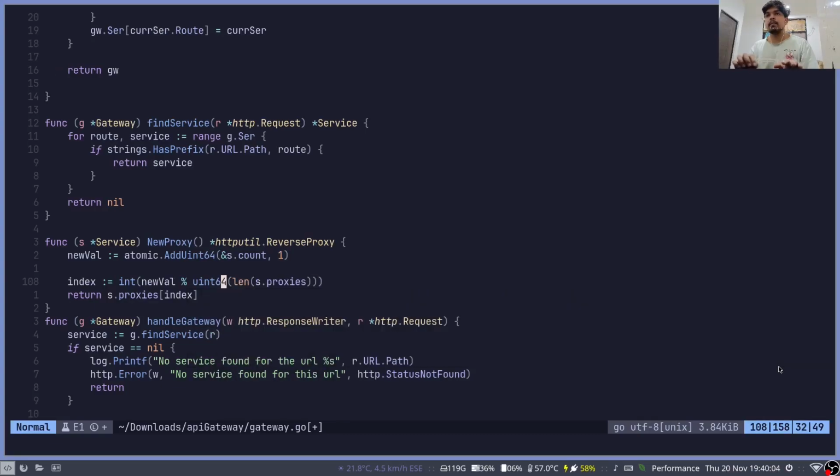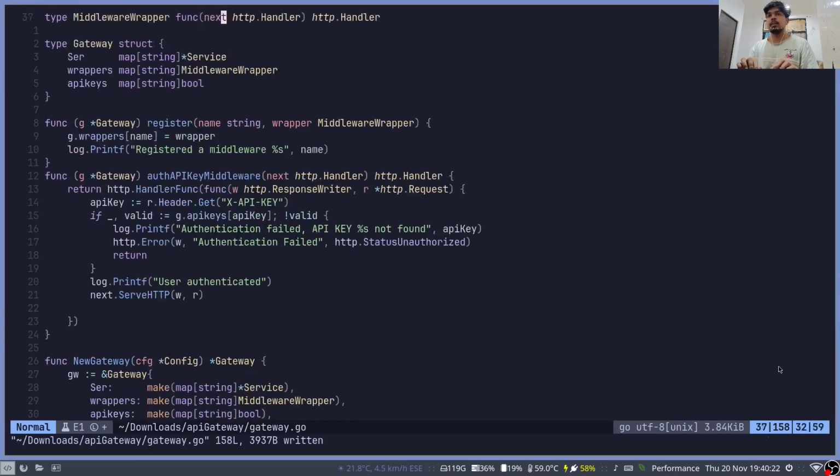Let's see if that fixes the problem. Yeah, it does. So this will add 1 to the count, and we will get 0, 1, 0, 1, basically hopping between these two backend servers. I think everything is almost done.